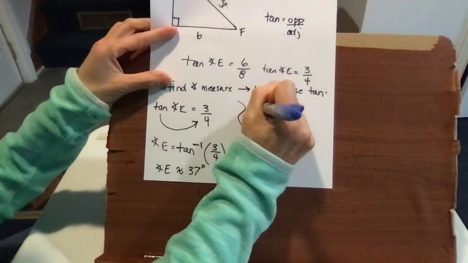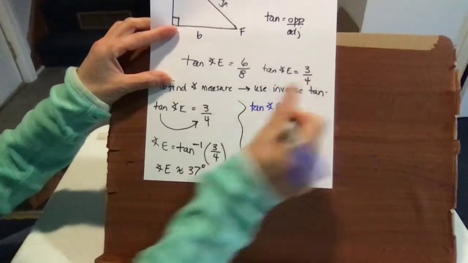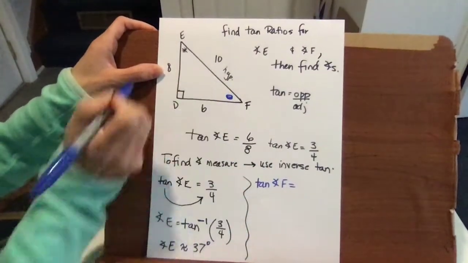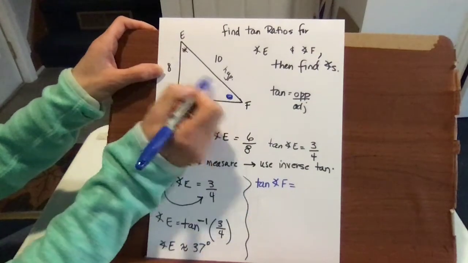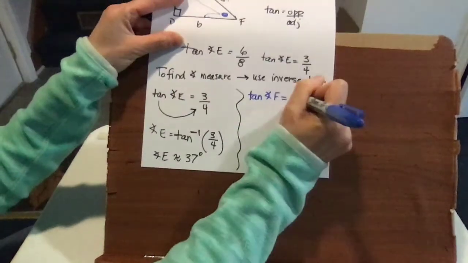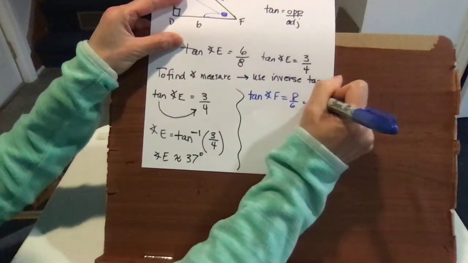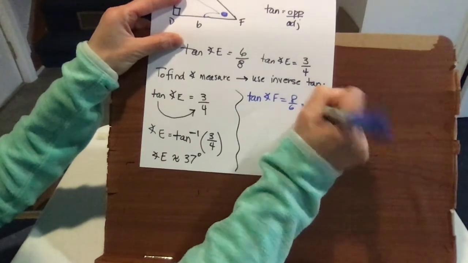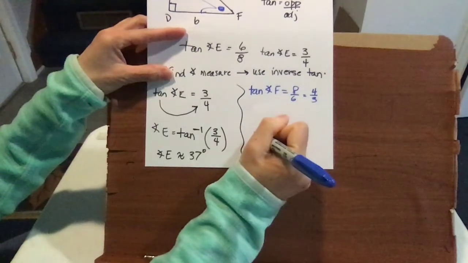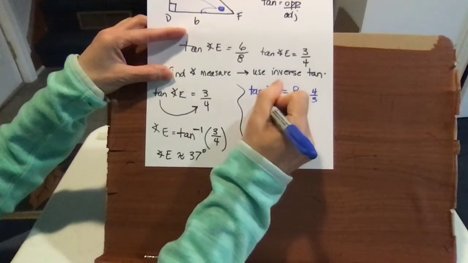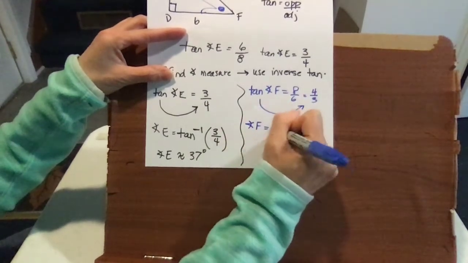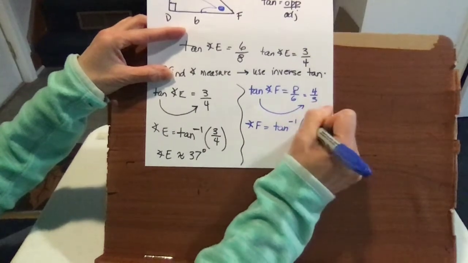Okay, so the tangent ratio for angle F. All right, well, from angle F's perspective, hypotenuse is always hypotenuse. It's opposite over adjacent. So opposite is 8, adjacent is 6. So it's going to be 8/6. So reducing that's going to come out to 4/3. So now that's our ratio. So we got that. Now if we want to find the angle measure next, we're going to take this tangent and bring it to the other side. And we're going to have angle F is equal to the inverse tangent of 4/3.